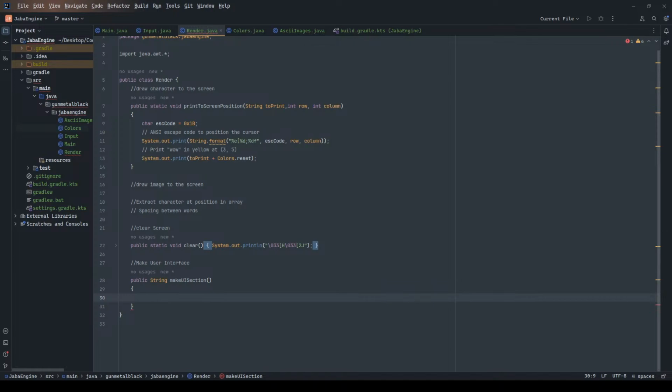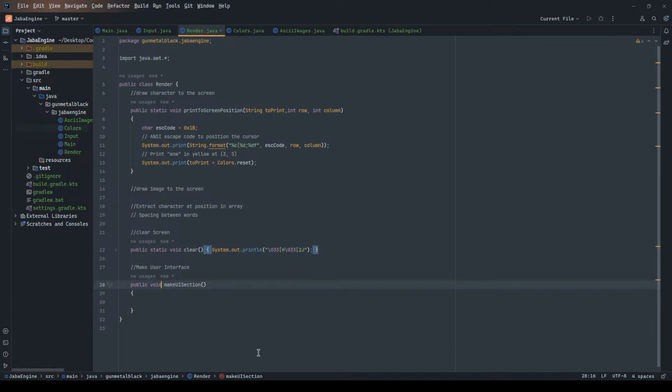UIs should... If I think about it, I should return a string. Okay, hard decision here. I think this is a multi-step process. I think I need something that's going to... Alright, yeah, okay. So this is going to return void. And we'll rename this to UI, user interface generation.